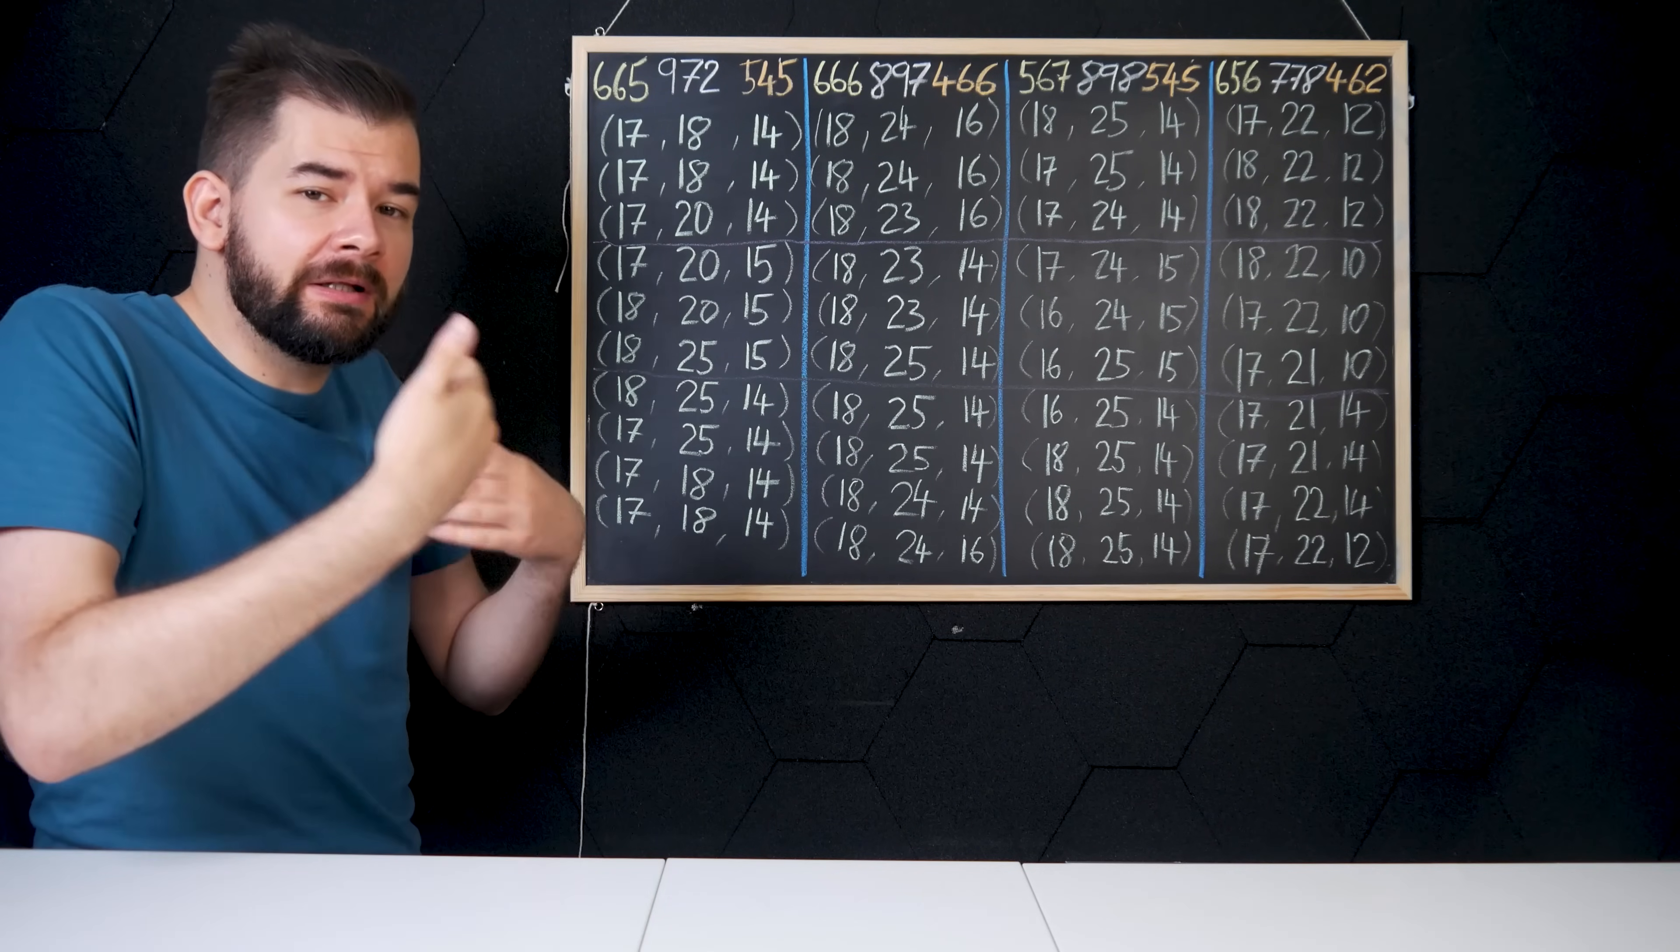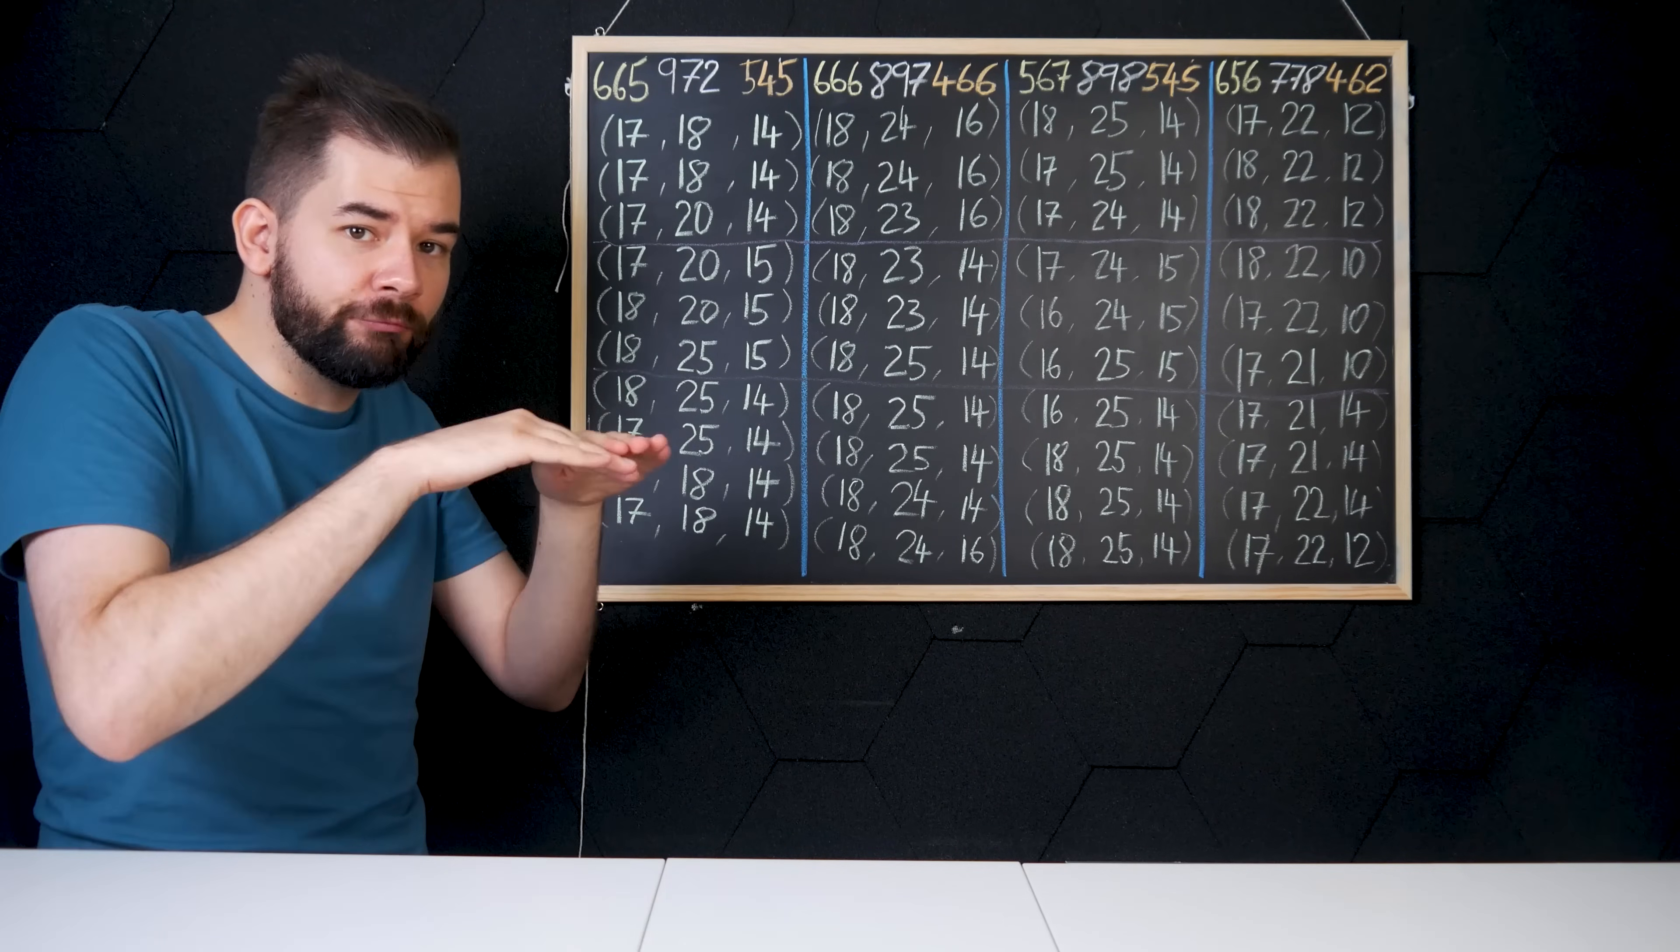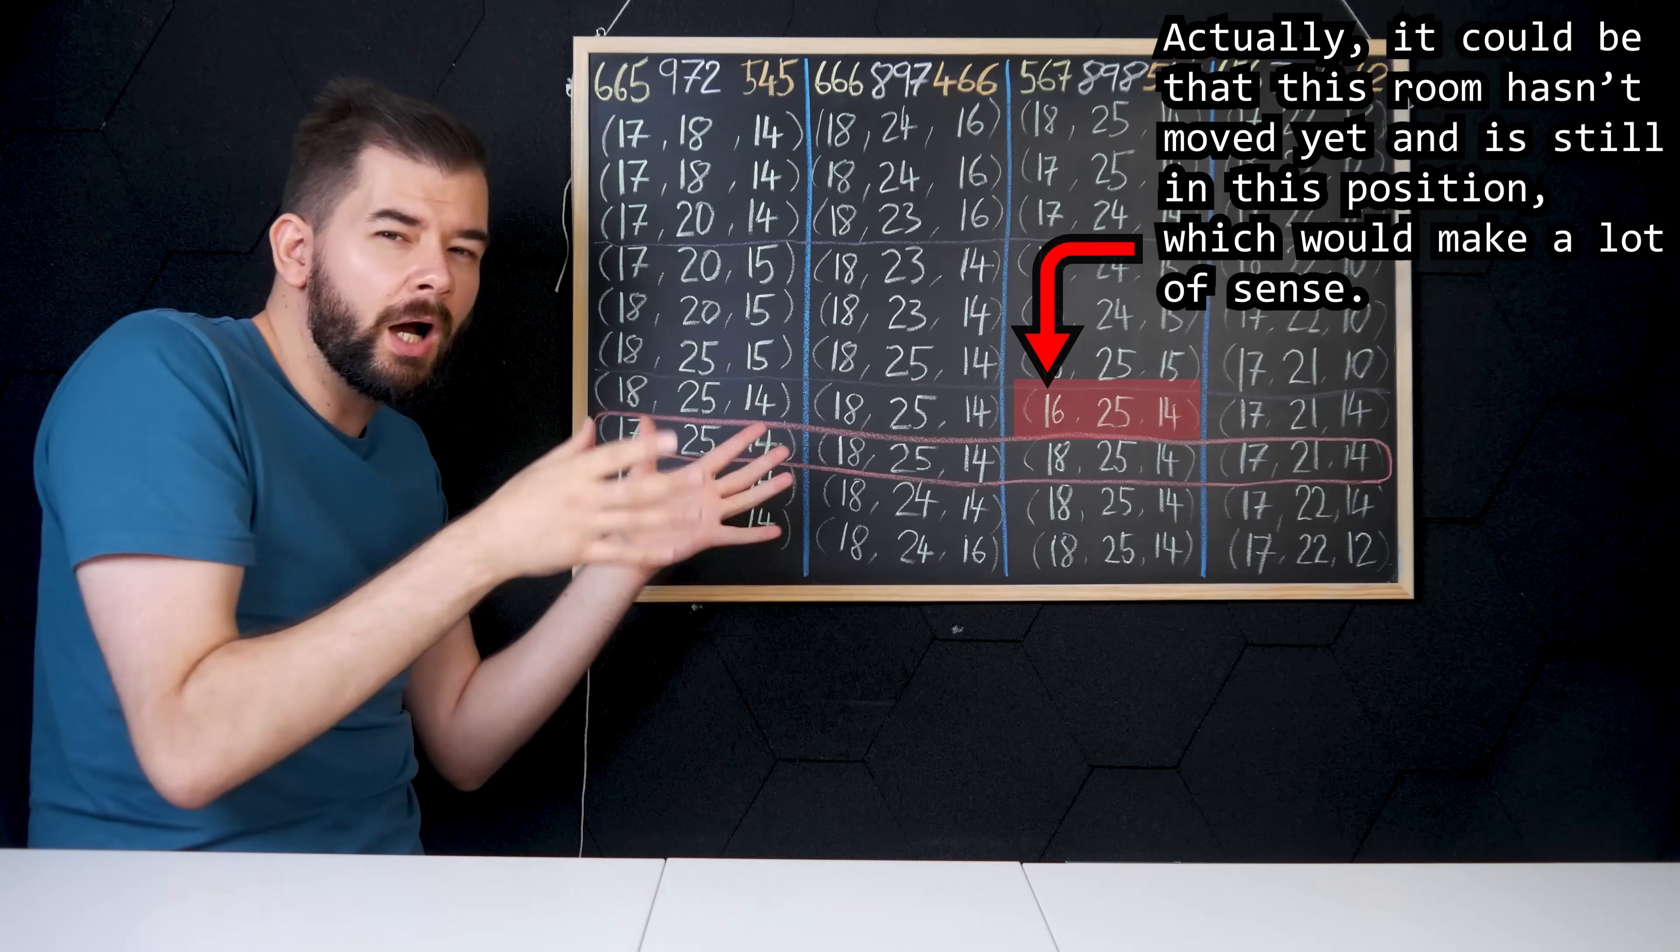It might not be the case that all the rooms make their first shift at once. And in fact, if you try to do that in practice, it's probably impossible. So it's probably more like this room makes its shift, then another room makes its shift, then another room makes its shift, and so on. And actually, the scenes where we do see the cube sliding around, that feels more true to what is actually happening. All that being said, when we conduct our analysis, we're looking for the closest possible situation where the room that we are in coincides with the other adjacent rooms in two coordinates and differs by exactly one in another coordinate as much as possible.